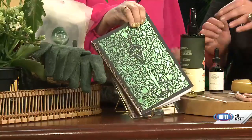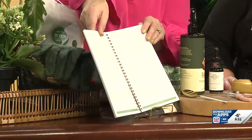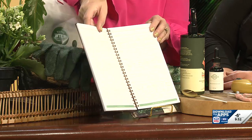Over here, this is like a little journal. They make a lot of journals now for plant care, so you can write about how your plants are doing, or if there's things that you're doing that are making your plants happy, you can log it. It's got little spots — it talks about each little plant. You can name it and talk about what you do to care for it and keep a little log of all that.